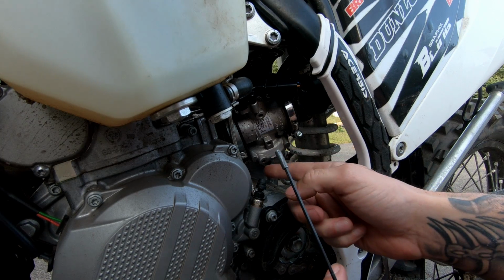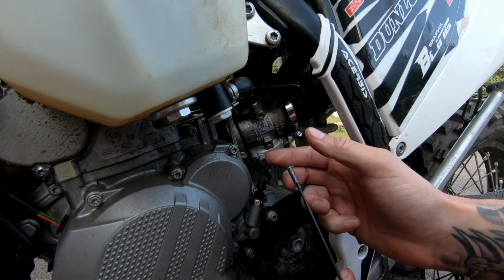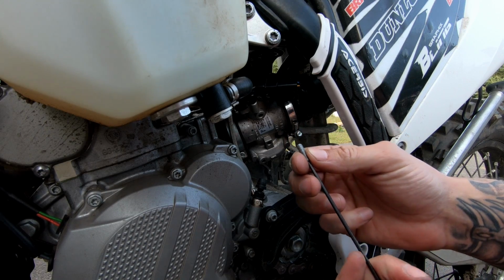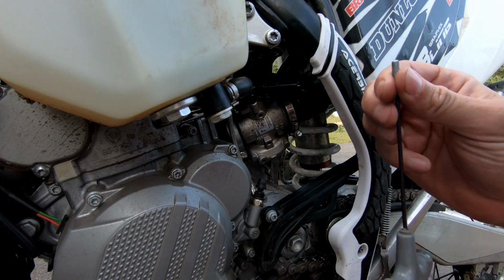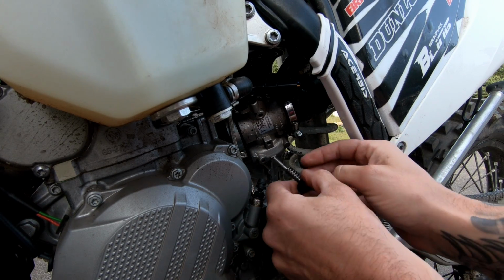And then, like I said, you mark off on this side where the lever is, and then you'll just screw it up, and as it pushes the lever up, it raises the idle. And there's that. That's the way to do it for free, is to reuse this grub screw, but then you have to do this again to readjust it. So I'm going to replace mine with this.